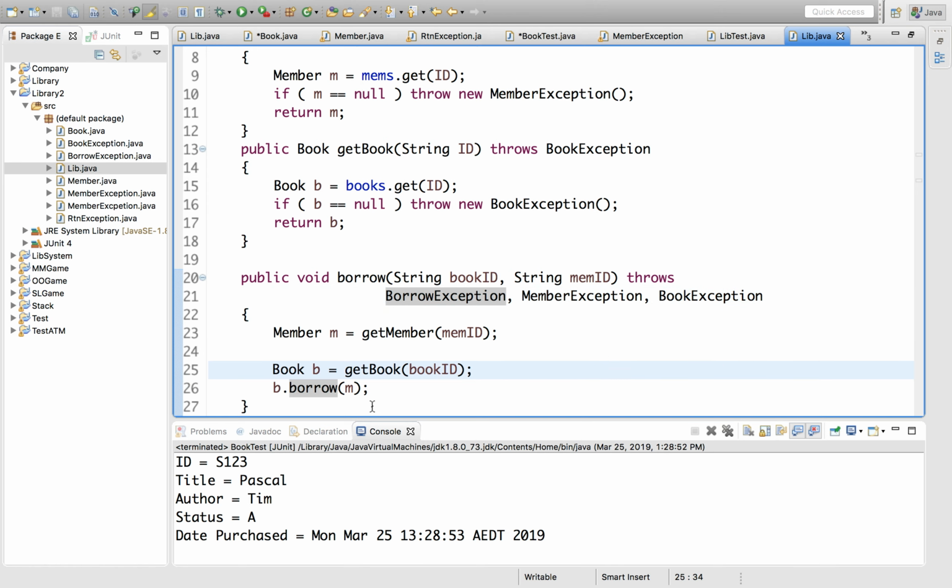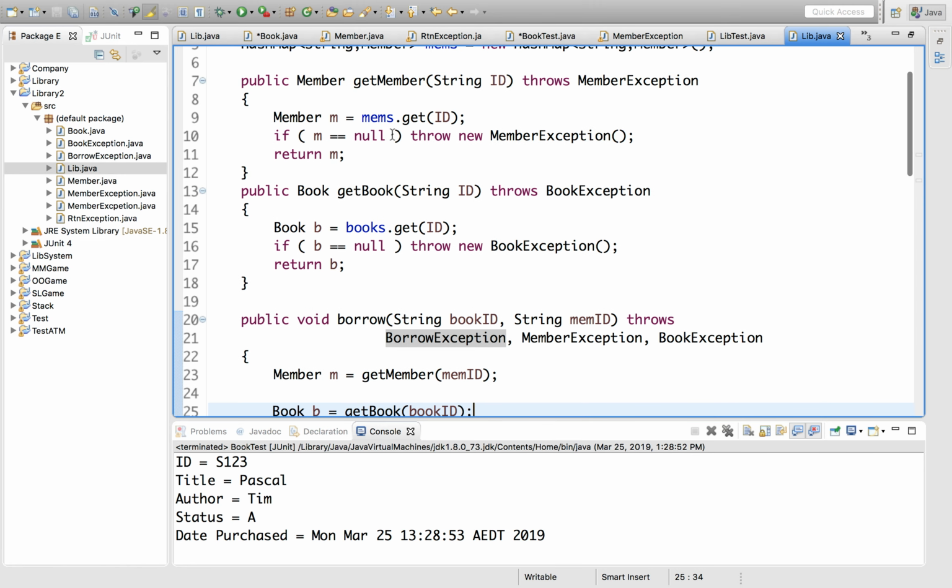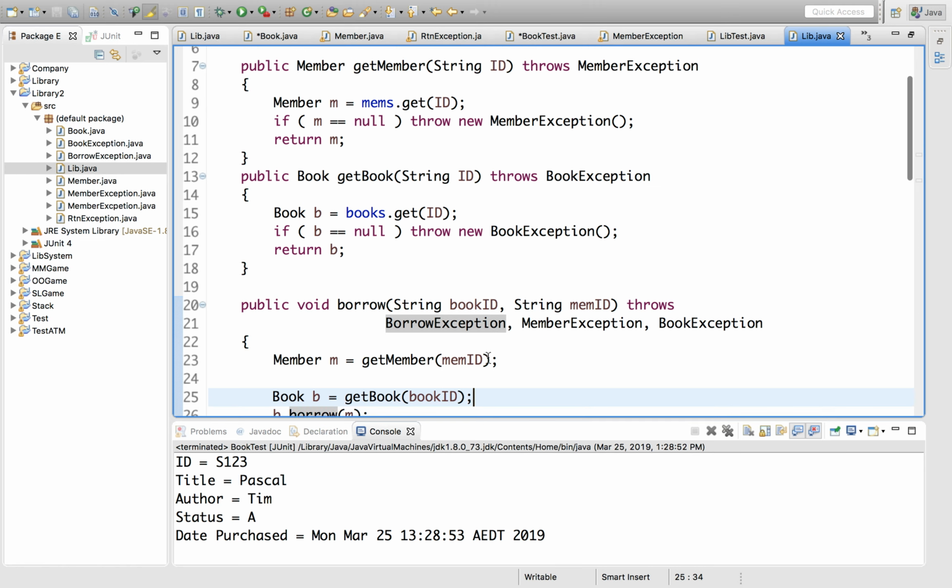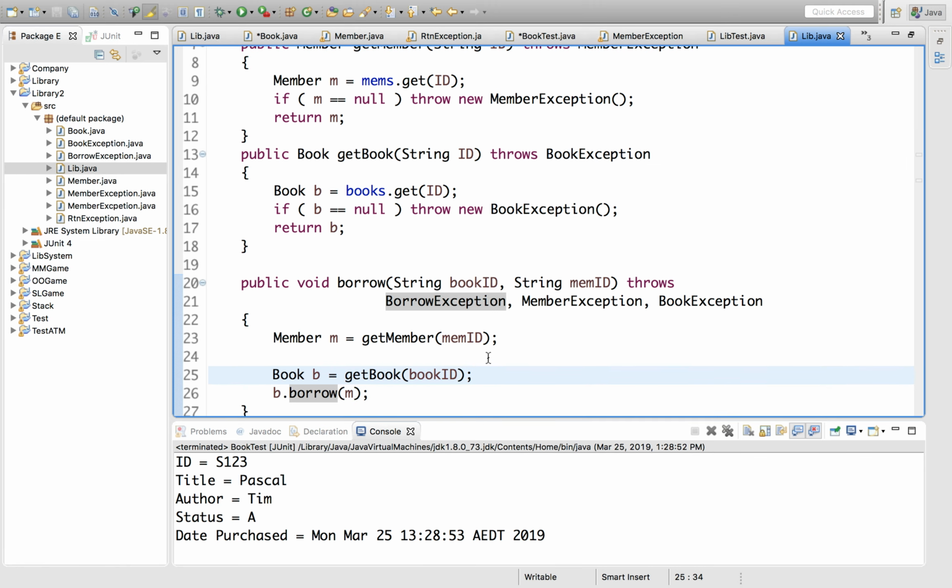So the first thing we do is make use of these two methods here, get member and get book, to get the reference to the corresponding member and book objects. So I pass the member ID to the get member method to get a reference to the member object. Same thing for the book object.